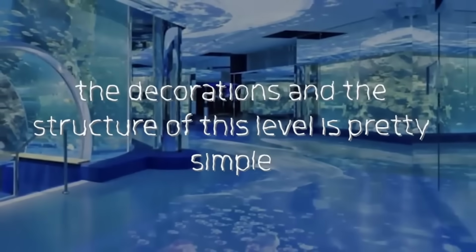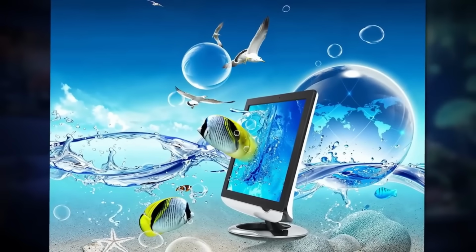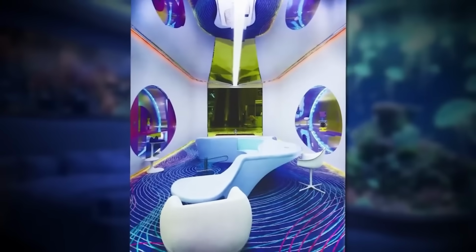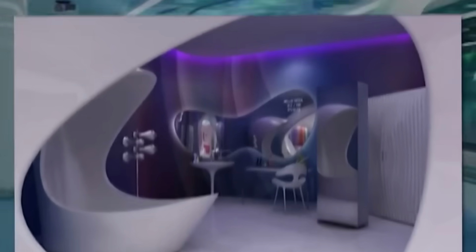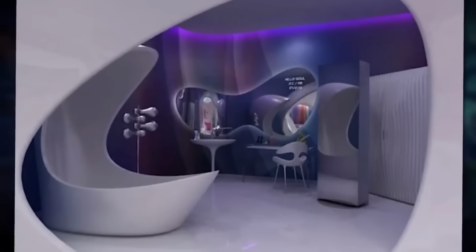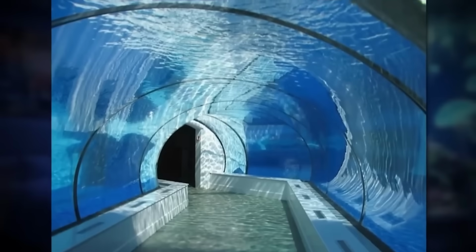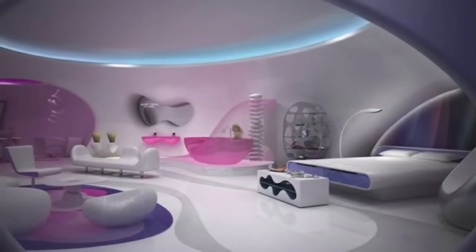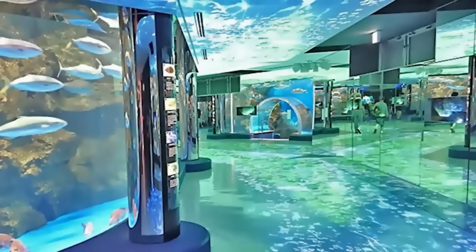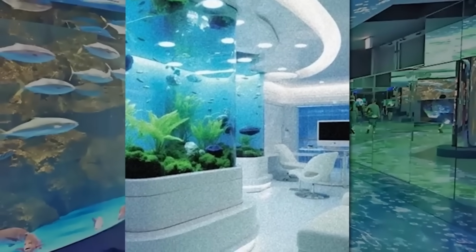The decorations and the structure of this level is pretty simple. It's got the elements of Frutiger Aero architecture with the very rounded edges on furniture and very cool, soft colors, and it really just seems so relaxing to be here. I cannot get over that enough. The level is known far and wide amongst wanderers in the Backrooms for how relaxing it is. The lighting, the different seats, the couches, and the benches that you might find, all of that paired with the calm bubbling of the water tanks, it's just very nostalgic and safe feeling.